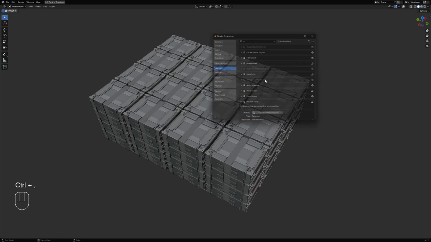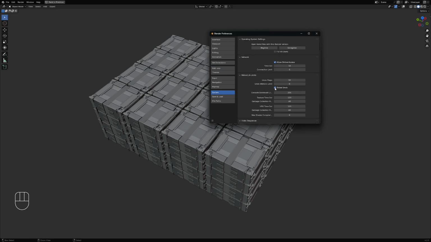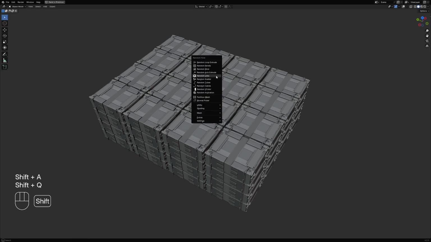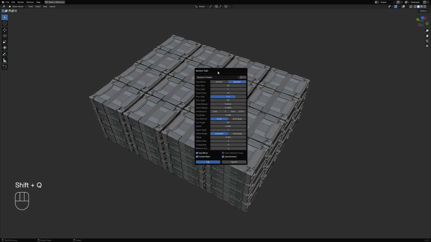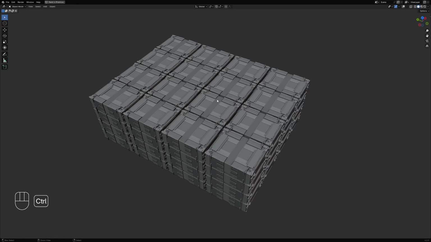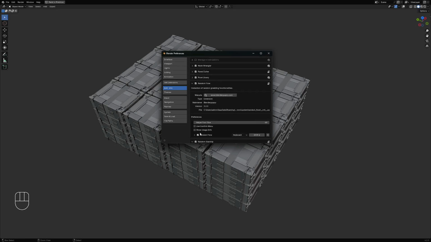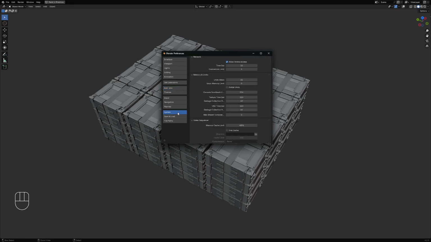Otherwise, in the system, you can turn this off, global undo, and it will turn every redo panel to an OK button, I guess. So if you turn this off and use a random operator, you can see the OK button here without it being activated in the add-ons. Okay. So either that or this one here.